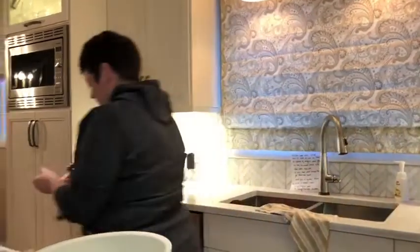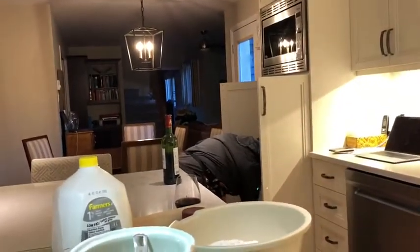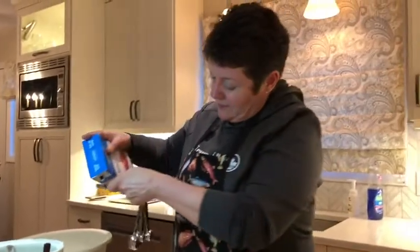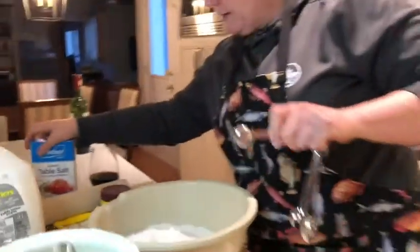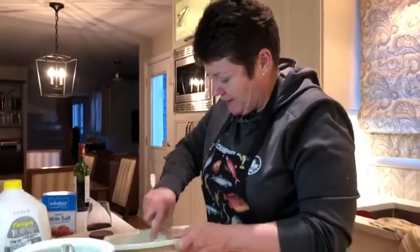Ooh, I think I forgot to get the salt out. Bear with me. Here we go, sorry about that. 1 teaspoon of salt. Just be careful not to over pour there. So that's it for the dry ingredients. I'm going to give those a little stir. Just stir that up really quickly.